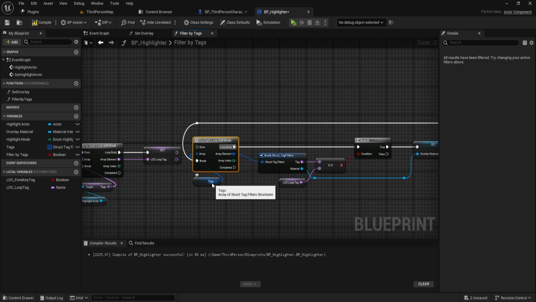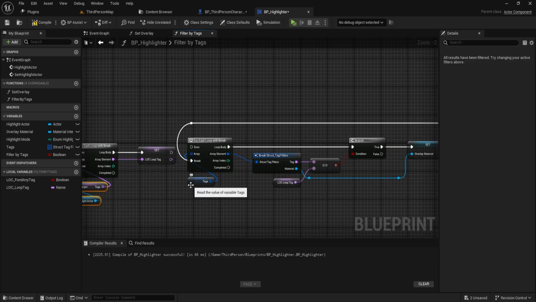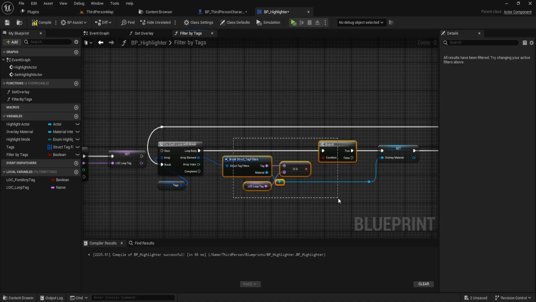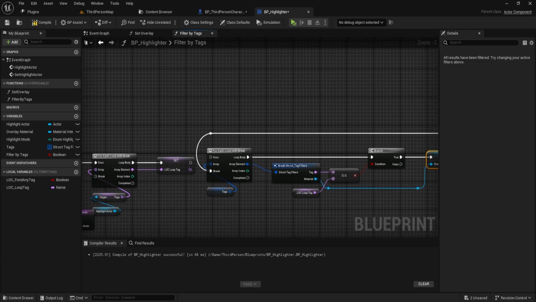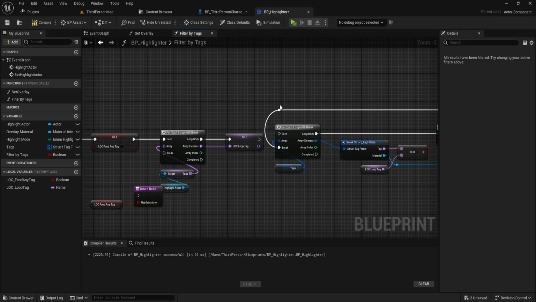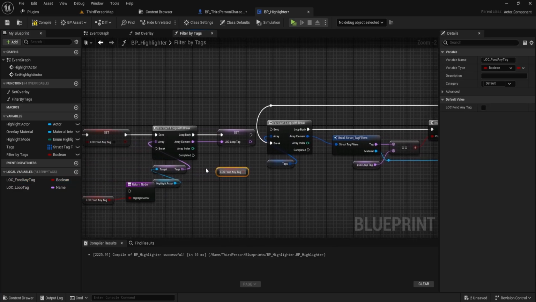So what I'm doing is I'm going to get all the tags from the actor and check one by one with the tag that we have provided into the parameter. And if any of the tags does match, I'm going to get the material for that tag, and I'm going to set it as overlay material and exit out of this loop. If it does not find one, it will just continue the loop, into the main loop. Before I check for the tag loop, I'm going to check this, so that if I found any matching tag, I'm going to also break out from this loop and then this loop as well.